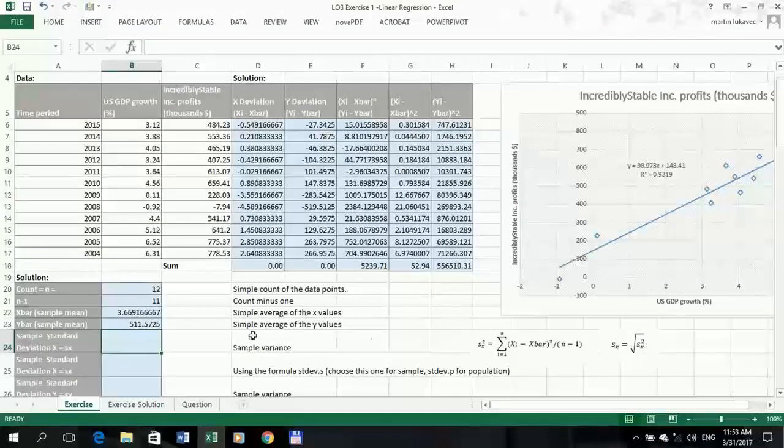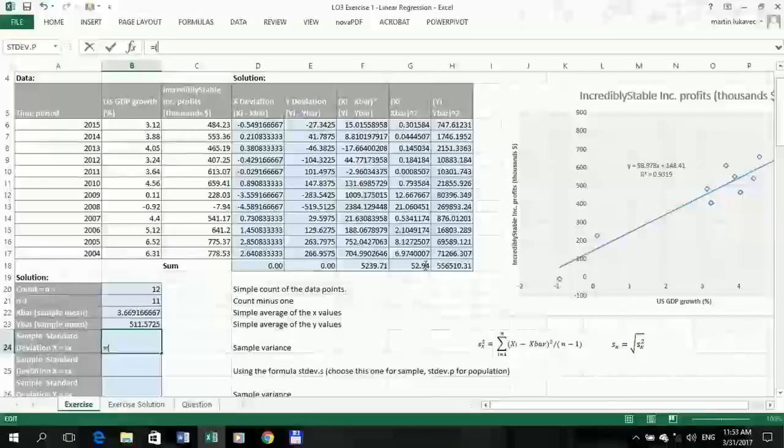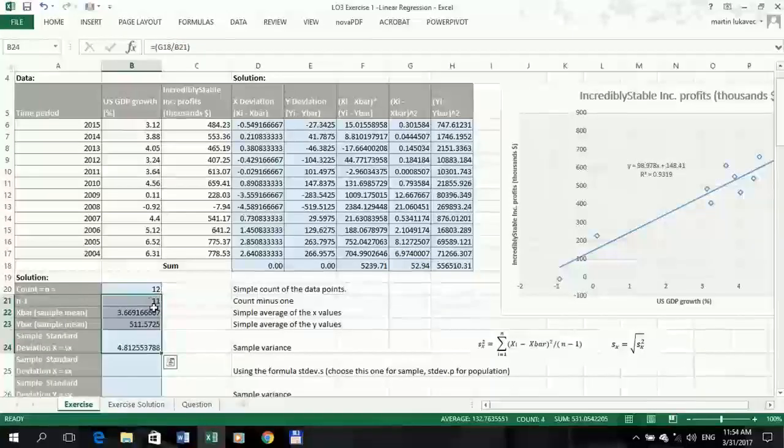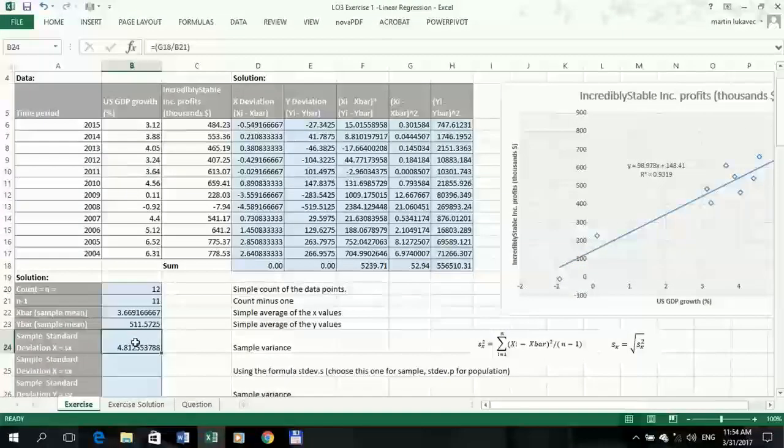So I'll start the formula with equal sign, brackets, and now the sum of the squared deviations divided by degrees of freedom n minus 1, close the brackets, and I want to derive the square root, which I'll do by, nothing happened, I'll just return to the formula, by raising it to the power of 0.5. And this is our standard deviation.